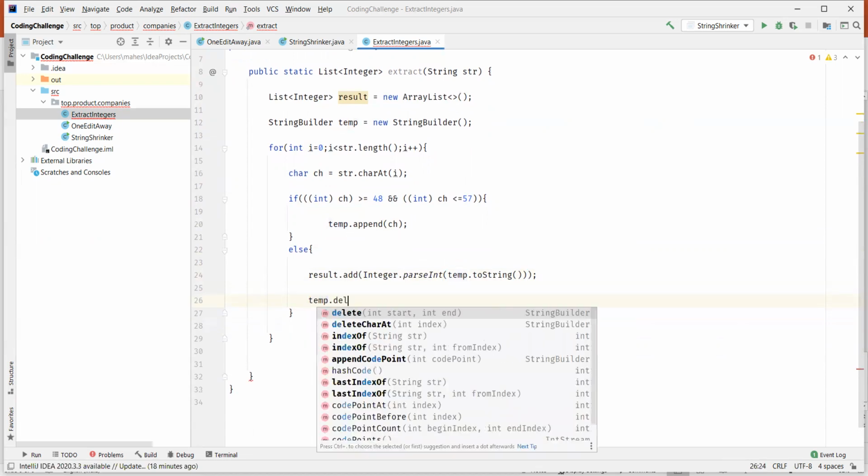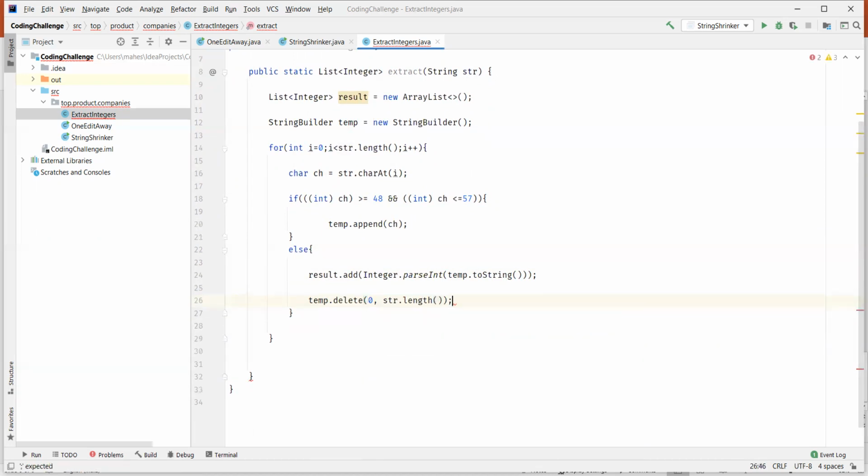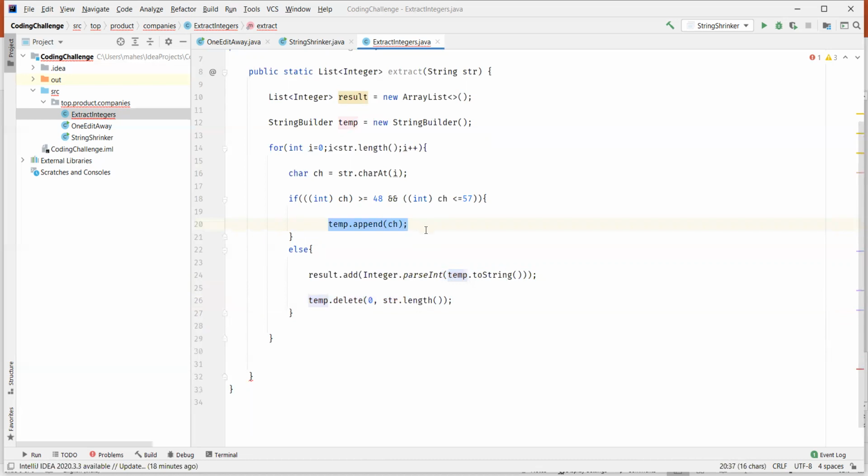Now we need to clear the temporary object, the string builder object. So for that, I'll use the delete method of string builder and delete the whole content of the temporary object, right? And if you observe, we need to do this only when this temporary object is filled.